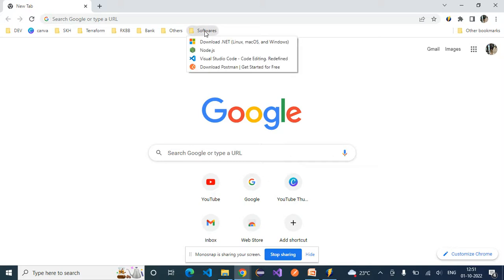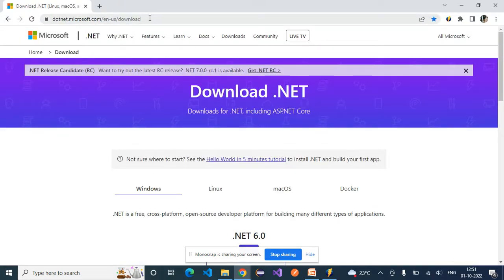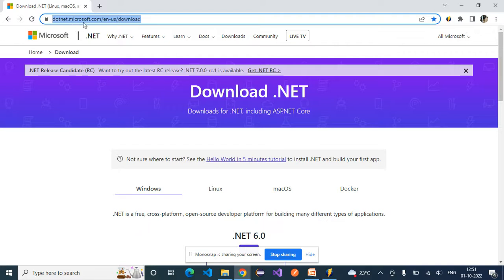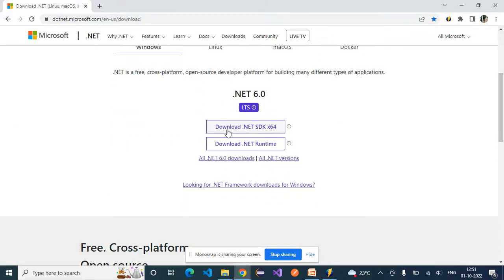Let's install the latest version of .NET by navigating to this URL, that is dotnet.microsoft.com/en-us/download. On this page, you'll be able to find the .NET package, where we can download and install it onto our machine.